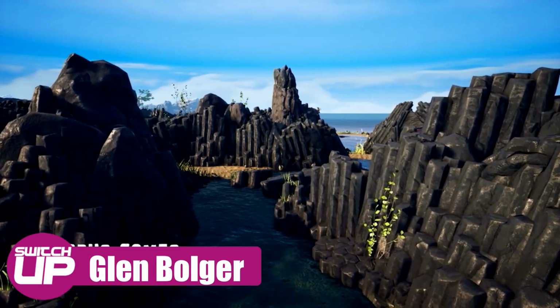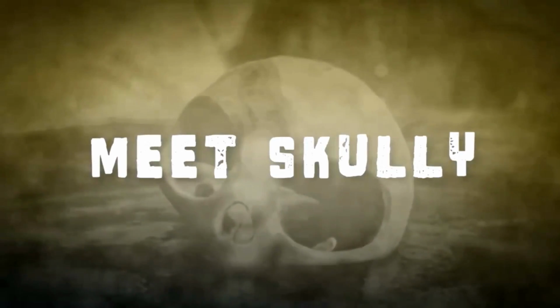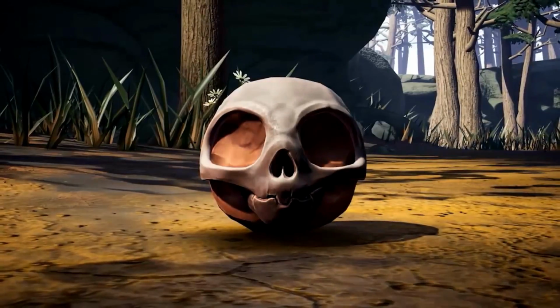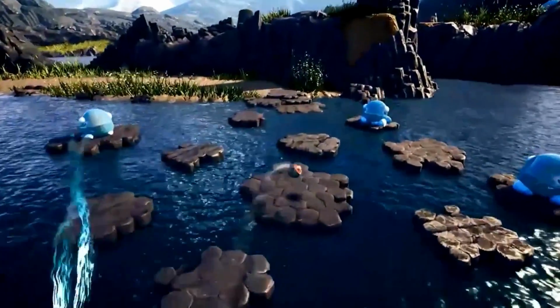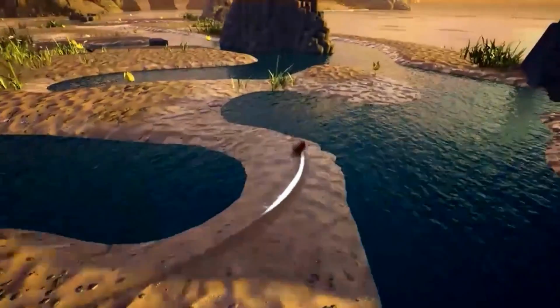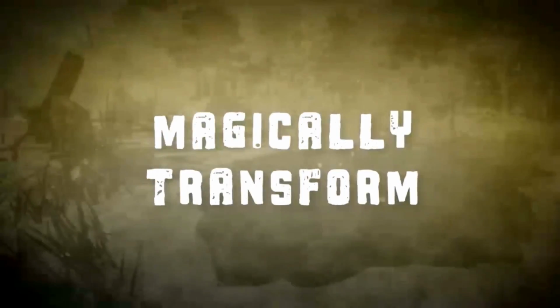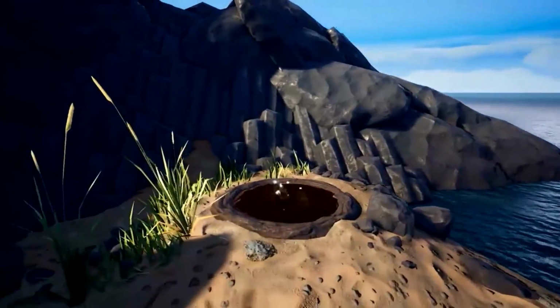Skully looks to be an interesting blend of 3D platforming and physics-based gameplay, perhaps harkening back to games of the past such as Glover on the Nintendo 64, or maybe even Marble Madness if you care to go back even further. Will it manage to blend these elements into something worth playing, or is it going to be a panium in the cranium? I'm Glen Bolger, thank you to the publishers for the review code, and now let's find out.